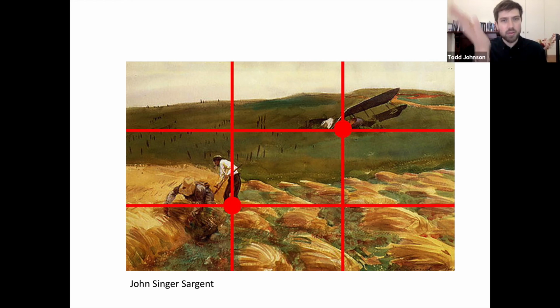So this is another image. This time we have a painting, same principle. This time we have two subjects. We have these two figures down the bottom left point of interest and the plane in the top right point of interest. And it just works. It works really well. So the point is, if you do this to your own images, it's going to have an impact. You're going to see your images, whether that's paintings, drawings, photographs, etc. They're going to get better. They're going to get more interesting. Give it a go to your own work.